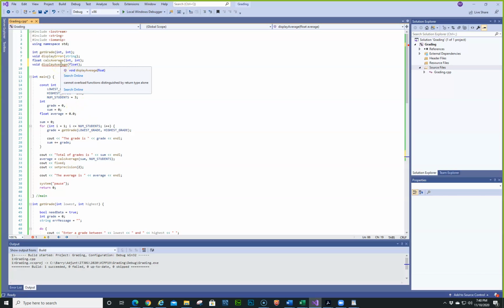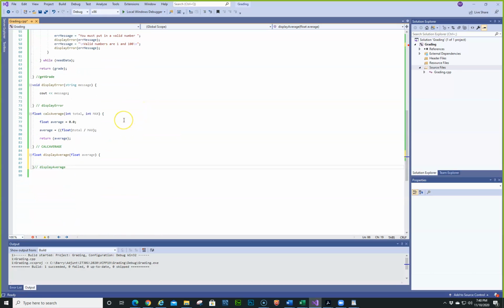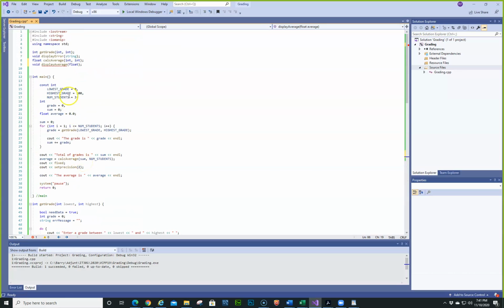Cannot overload function by return type alone.